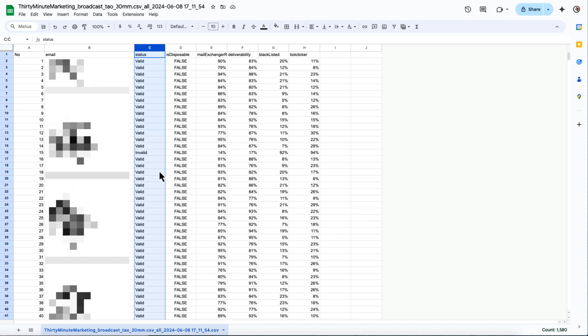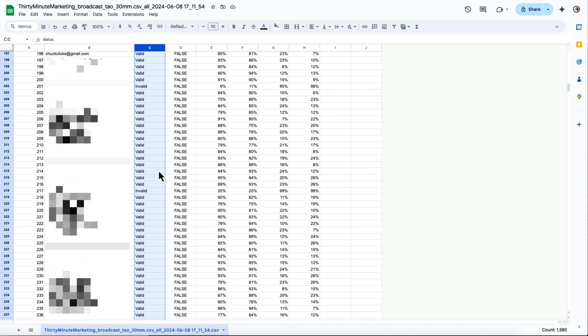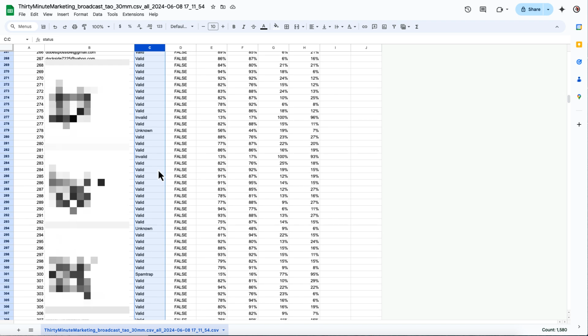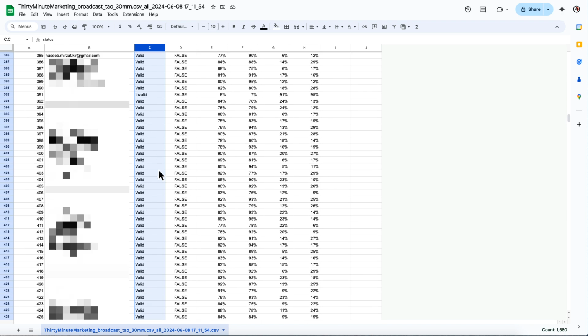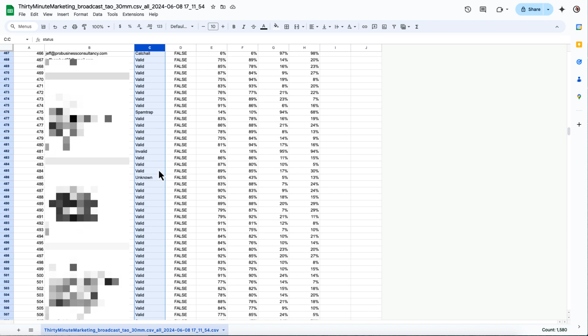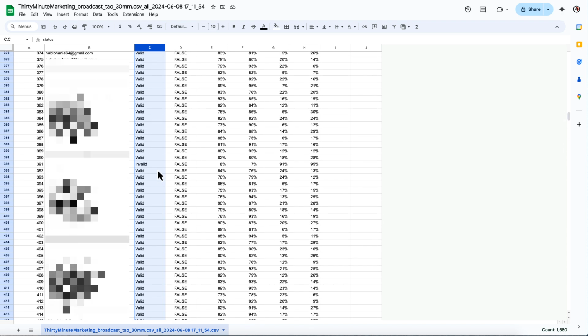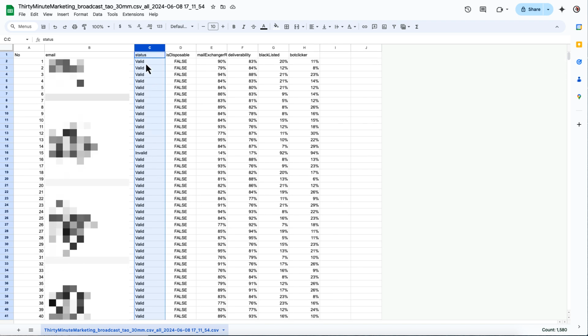Here you can see valid, invalid. Basically, it's just giving you this list of valid codes or status codes, and you have to go through this manually. That's the idea of bulk validation when you're talking about emails, is you're going through spreadsheets. You're going through these CSV files, and you're looking at each one of these individually, and then you're making decisions based upon the status codes.